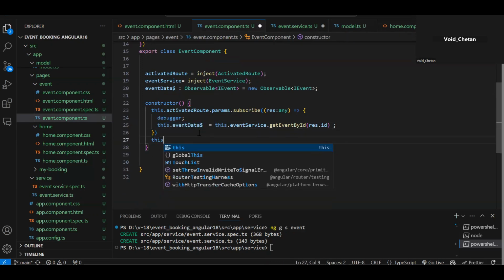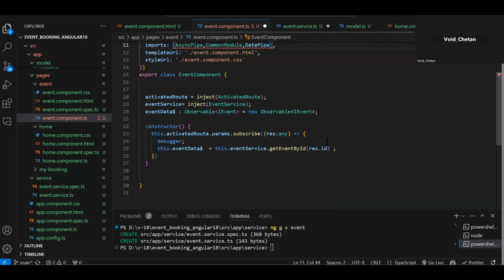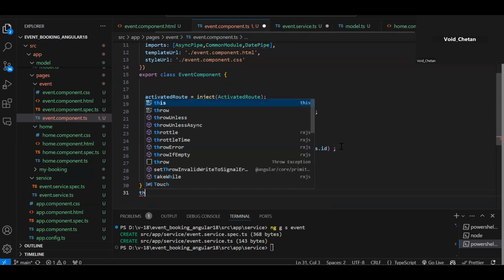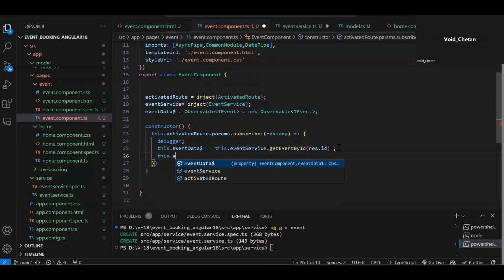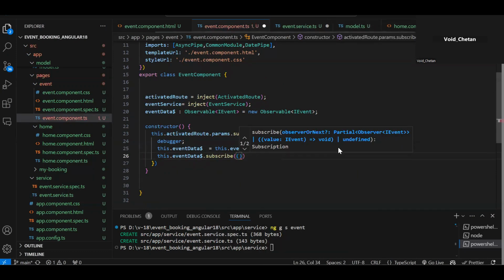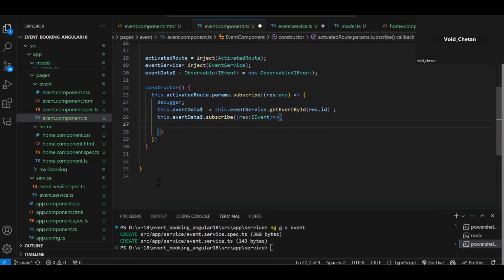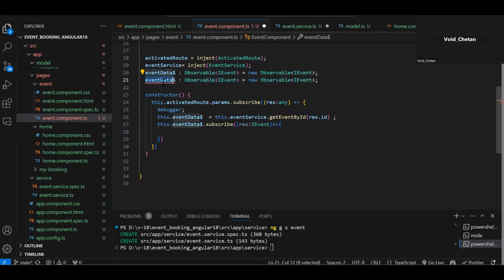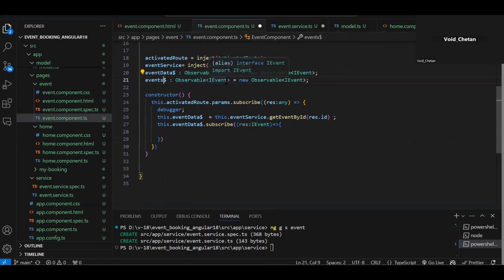So after this dot event data dot subscribe. I'm just subscribing because I need the event organizer ID. That's why I'm subscribing. Now let's create one more API call function, or here only we can do like this. Event data is there just like that. We are going to get the events, and this is going to be an array of objects. Let's add that.